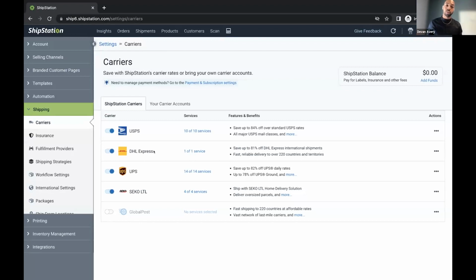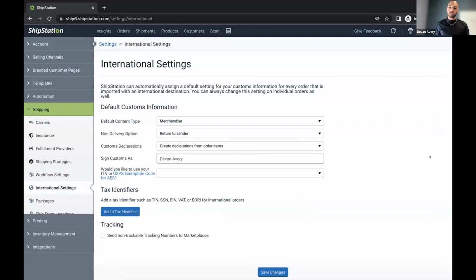The next thing that we're going to do is set up some of those international shipping settings that I spoke of earlier. So once you're in the account settings, on the far left-hand side of the page, all you do is click on international settings, and this will take you to the international settings section here in ShipStation. Now, the information that's displayed right here is the information that will be sent to customs, right? And if you recall earlier, this customs information will be sent electronically, so you don't have to worry about printing it out. But the information that's displayed here will appear on every single order as it's being imported into ShipStation, right? This default customs information.